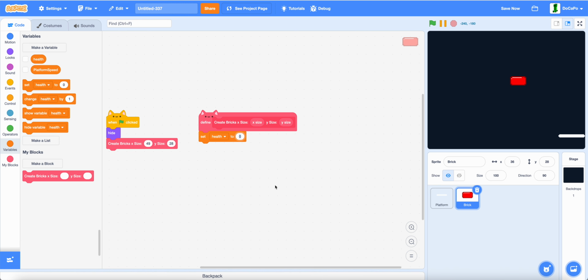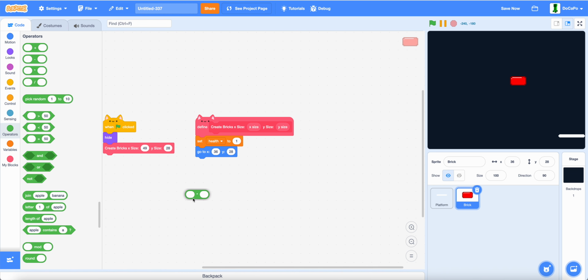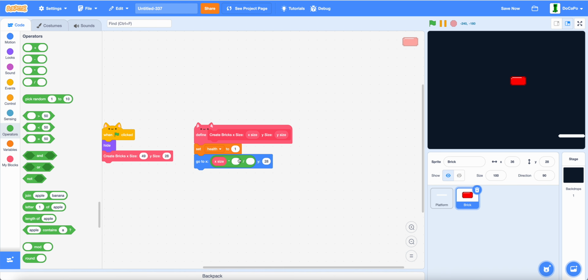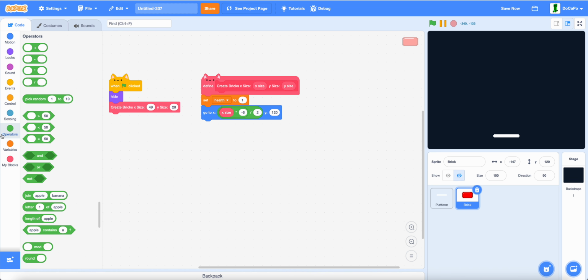Set health to 1, then go to, and for the X, since we will have this to make this structure go in the middle, X size times -6 subtracted by X divided by 2, and Y will just be 120.